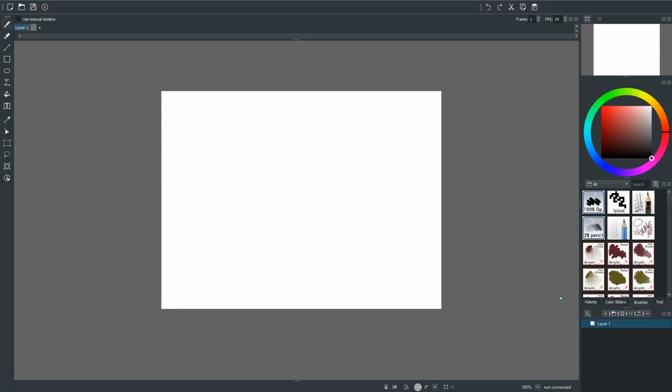It will give more creativity to this application. I will try if the sensitivity of my tablet works with Drawpile.